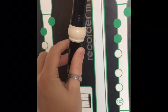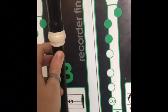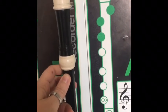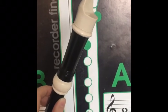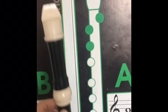So we have our thumb hole covered, our pointer finger, and now our middle finger. So we have 3 holes being covered. And the trick about when you add more fingers is to blow even softer, because the more fingers you have, the more it wants to squeak.